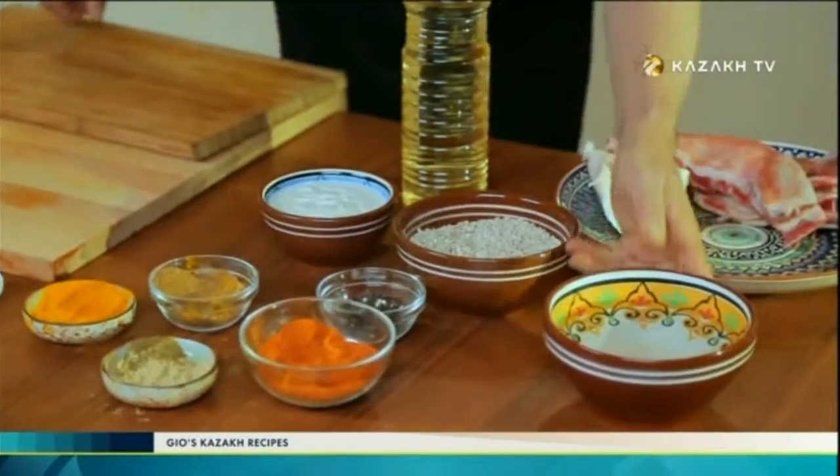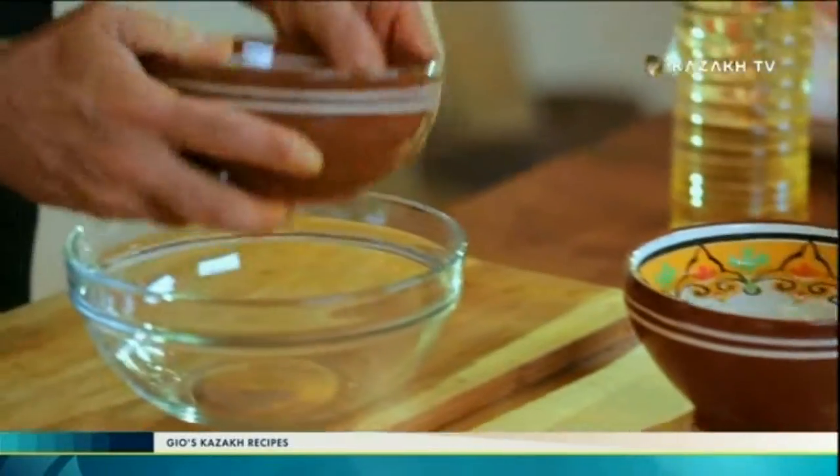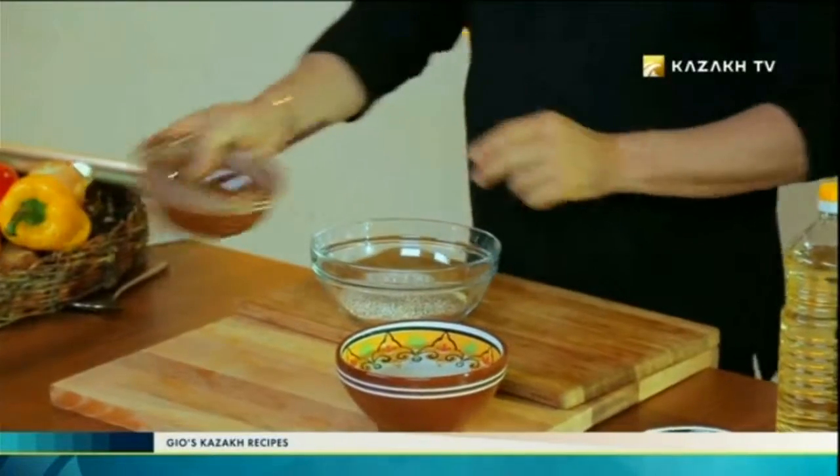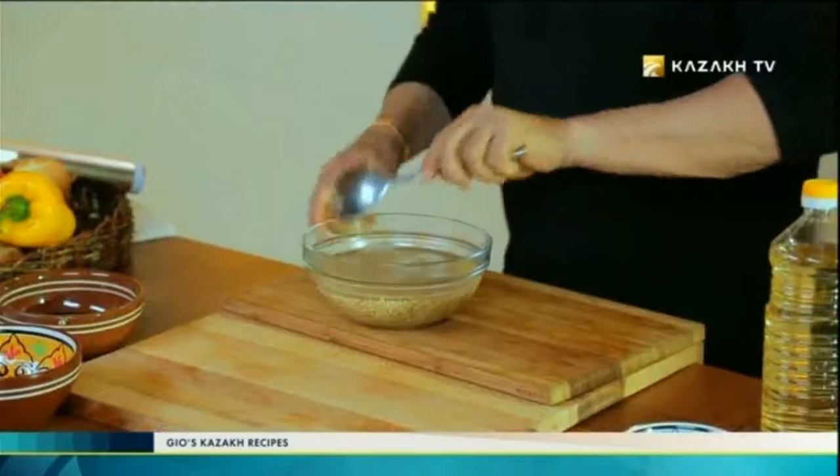So let's take our hot water and our pearl millet. We put it in the bigger jar and we add the water, which must be very hot. So we add the water and we will leave it to absorb for 15 minutes. After 15 minutes, the millet will be soft, we will go in our kitchen and we will fry it without the water. We'll take out the water, we'll make it dry, and we will fry it and add just a little bit of salt and oil. So you will see, you will try, and even your kids will love it.